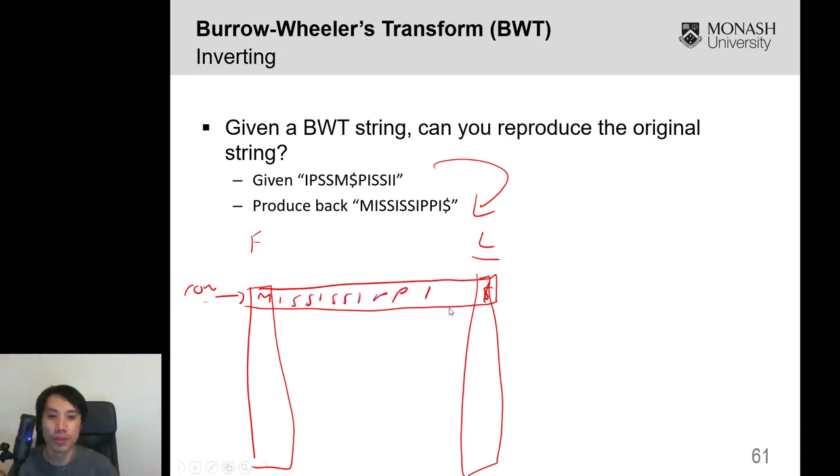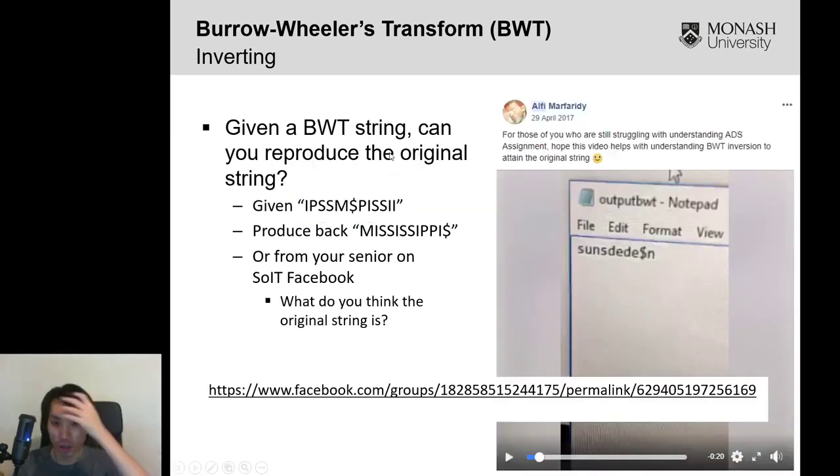So this is where it is very interesting. If I give you a text, let's say Mississippi, I can convert it into the BWT and then I can send it as a message. A senior of yours from 2017 has actually posted a video about it.